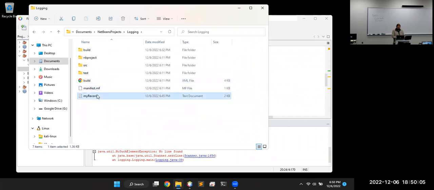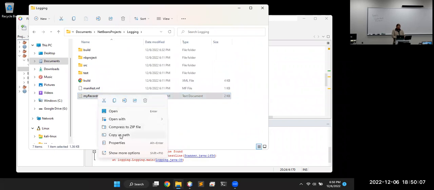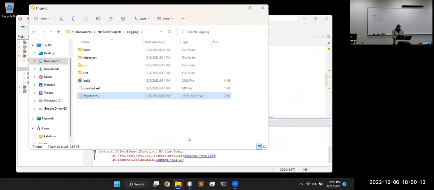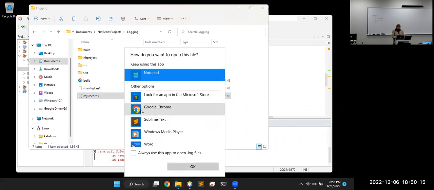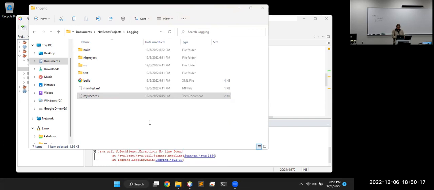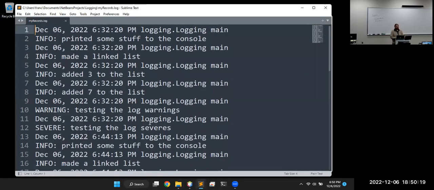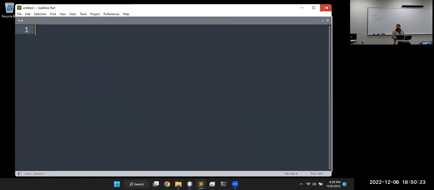I color coded it, but I think we actually have to put that into the format object. Open with Sublime shows colors. But it doesn't look like we got any colors here. So we actually have to put that in there.